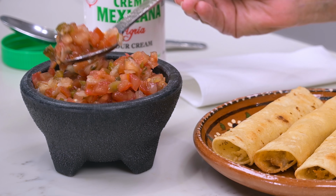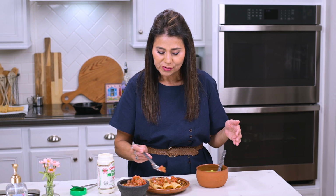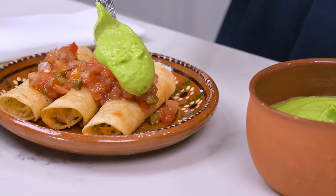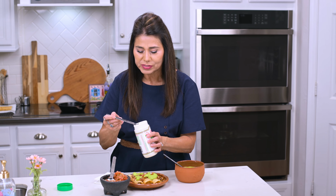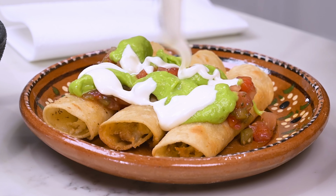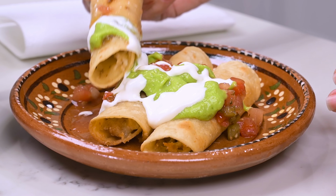Flautas should always be served when they're hot, and they go great with pico de gallo and, of course, some of this creamy avocado salsa that we made. I put plenty on there. And some extra Mexican crema or sour cream. Just use whatever you have, whatever you like. Do remember though, if you did end up using the toothpicks when you fried them, be sure to take them out at this point. But let's go ahead and give this a taste.